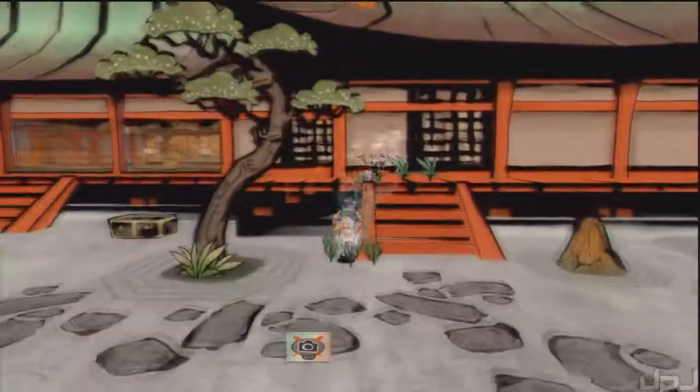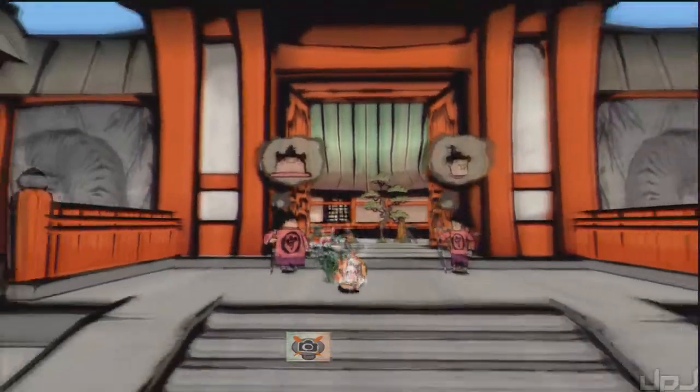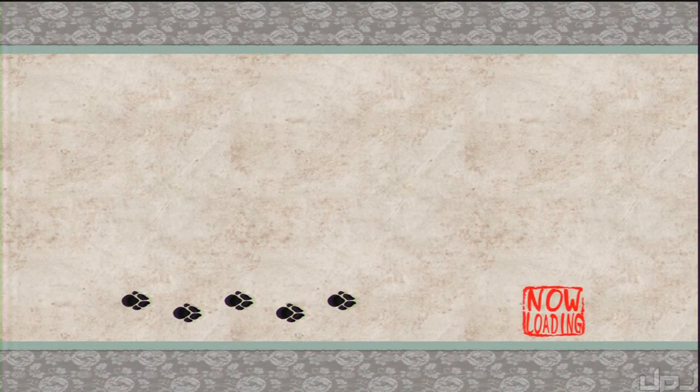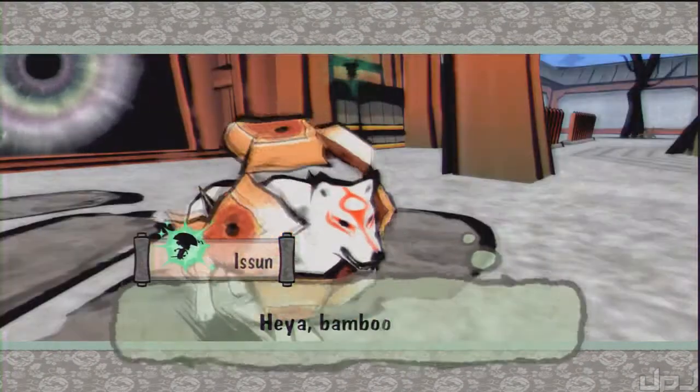Alright, we're done here, I think. We got all the chests we need. We don't have any demon fangs to trade for right now. So we'll just head on out. See you gents later. And I'll talk to Kaguya for a minute.